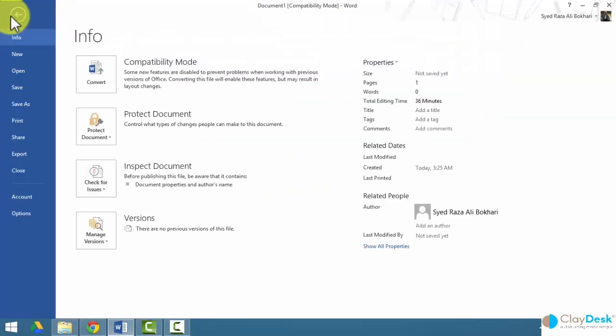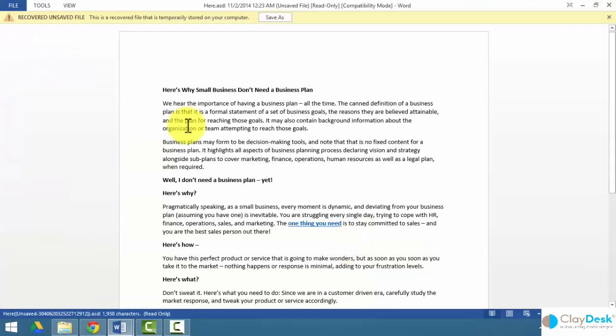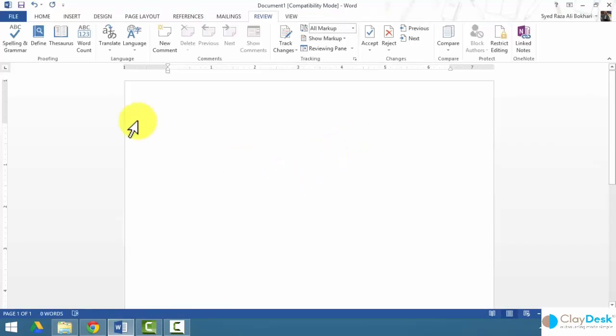If you don't save anything, just go to the backstage view, go to versions, recover unsaved files, pick a file, and just click open, and it will open up the recovered files for you. That's all there is to it. As far as the auto recovery feature of Word goes, it's a powerful feature.